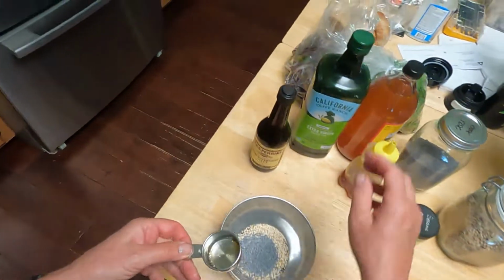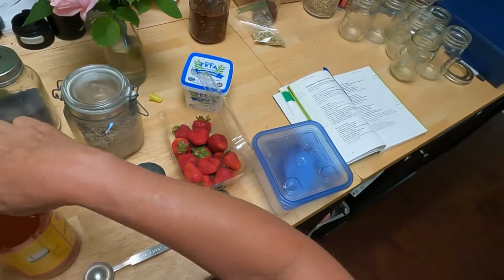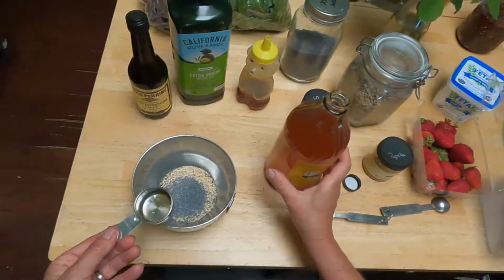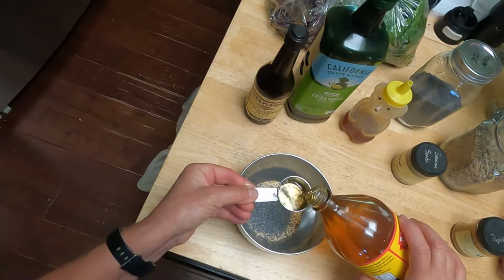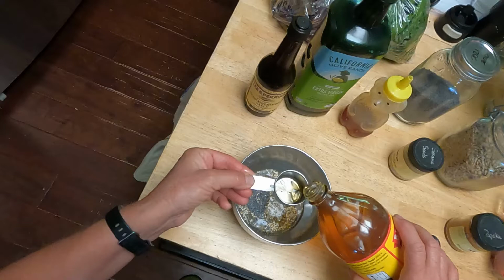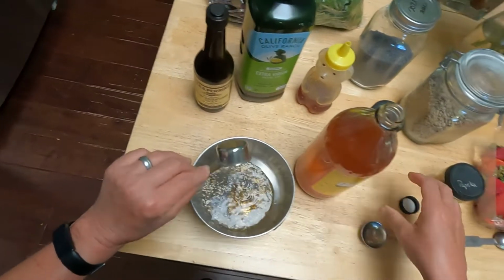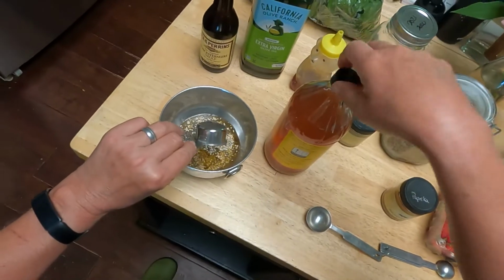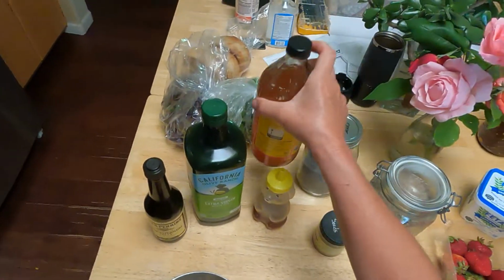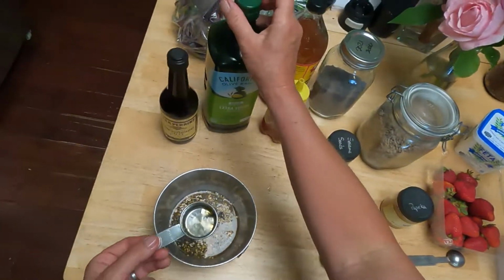This. So I need a 1/4 cup of vinegar. This calls for balsamic or apple cider. I'm gonna do apple cider with this. I think it goes well with the sweetness of the recipe. And I've also been doing a lot of stuff with balsamic, so I thought it'd be nice to change it up a little bit. So 2/8 of a cup together is a 1/4 cup of apple cider vinegar.